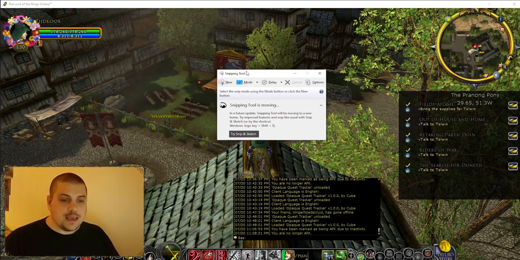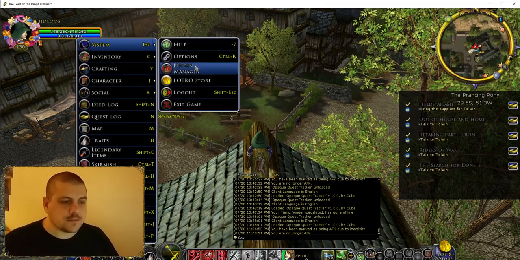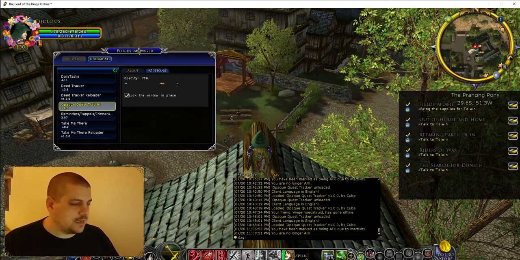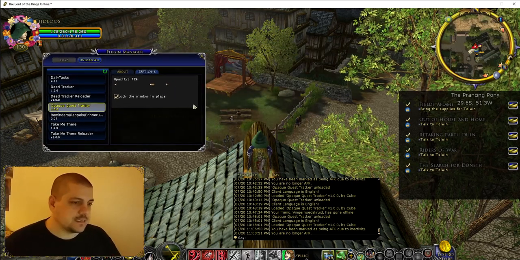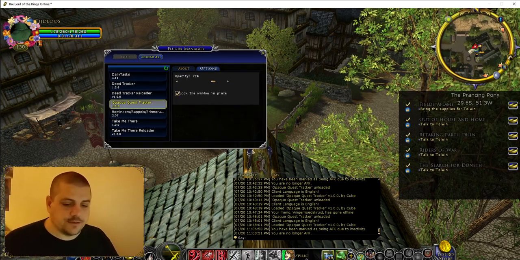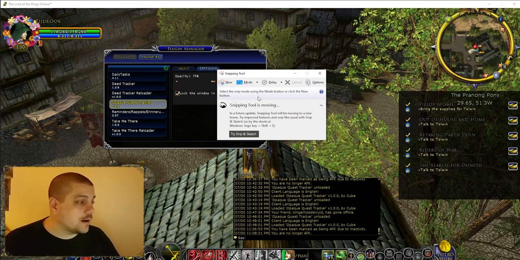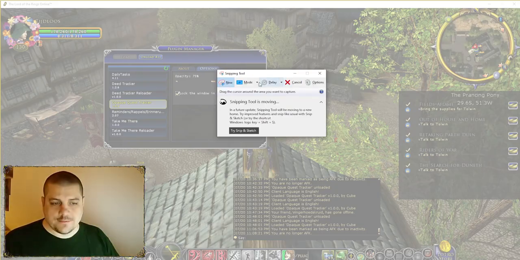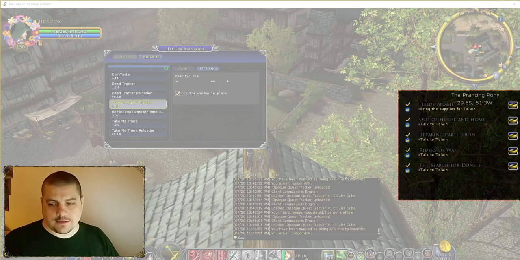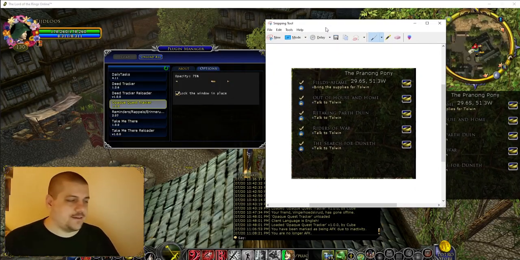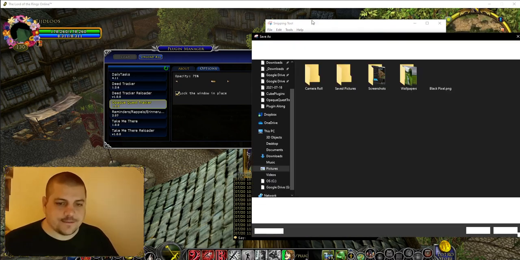All right, if you're not familiar with it, the snipping tool is really useful for this kind of thing. You can take screenshots in-game, but those screenshots can come out compressed in a way that I don't like. Instead, you can use the snipping tool to capture the pixels that are on the screen and then do what you want with them. So we're going to do a new rectangular snip. Just draw a little rectangle on there, and bam, we have that. We're going to go ahead and save that off.